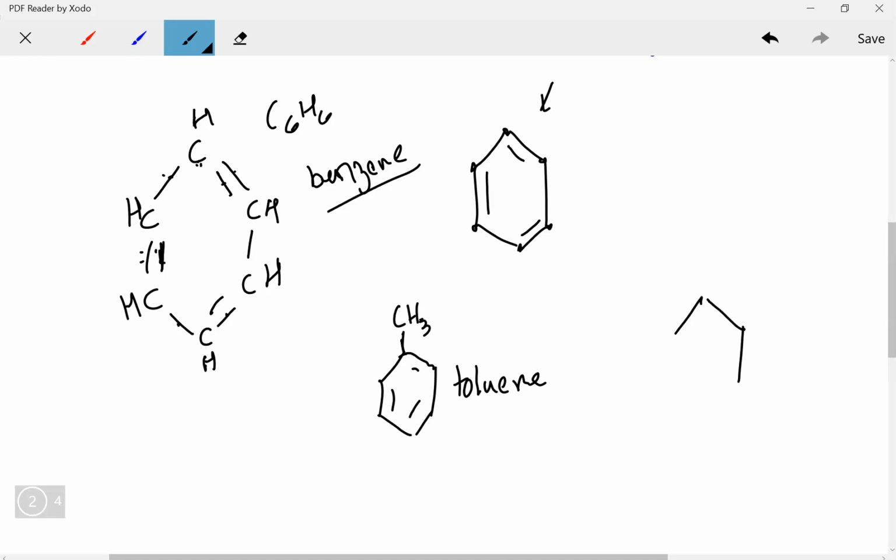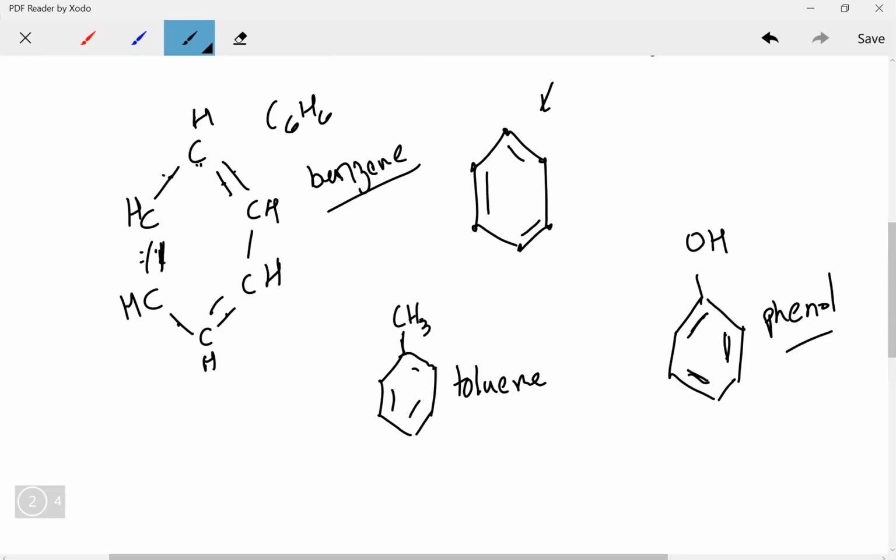And then again, a benzene ring. I'm drawing it the other way just to show that I don't really care where I start drawing my double bonds. I just do double bond, skip, double bond, skip, double bond. And if I have an OH group sticking out of there, I have what is called phenol. So phenol is the compound if I have a benzene ring and an OH group.